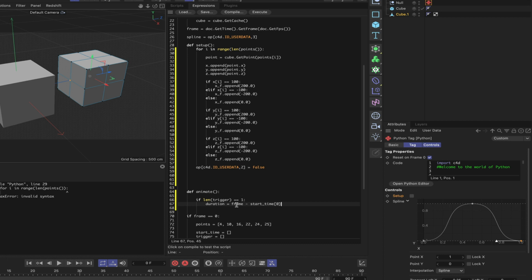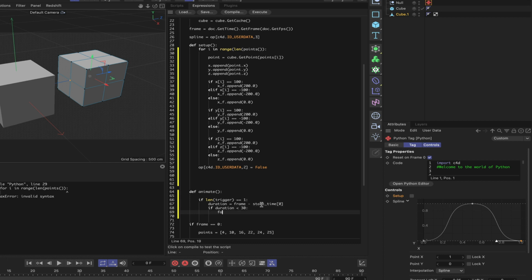And as we've said so often, this zeroes things out along here. So if we get frame 35, we're going to subtract frame 35 from frame, which will be the same number and give us 0. We can then say if duration, and we'll say less than 30, so we'll do this over 30 frames or 1 second.